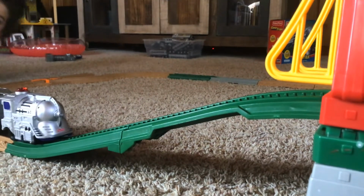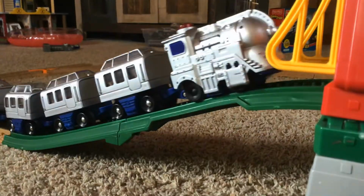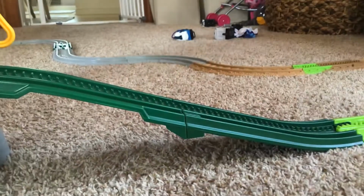Here it comes. Here it comes. Yeah. Here it comes. Yay, woohoo. The train is safe. Let's go. Do it. Okay. Would you press the button? Okay, yeah, press the button.